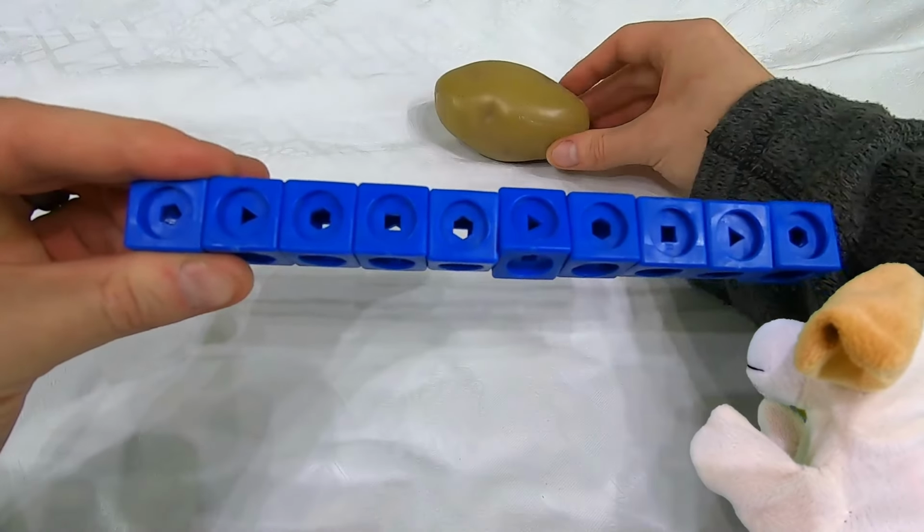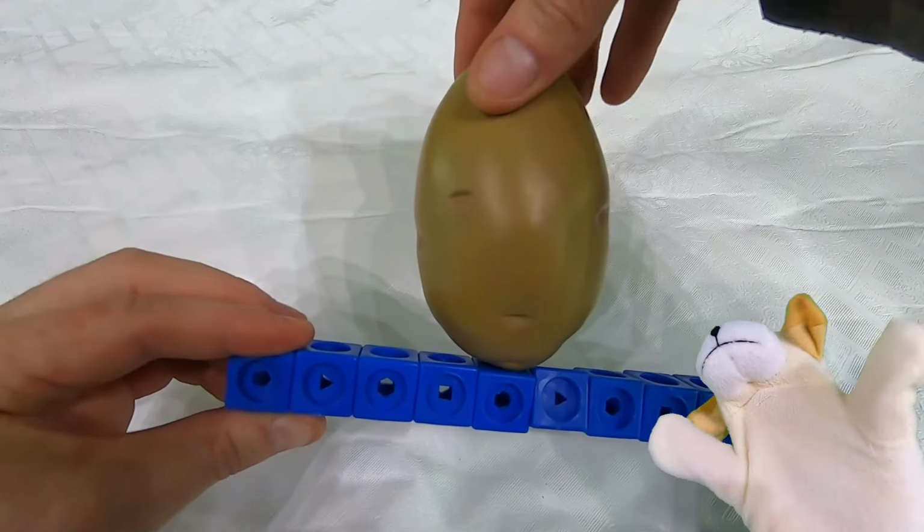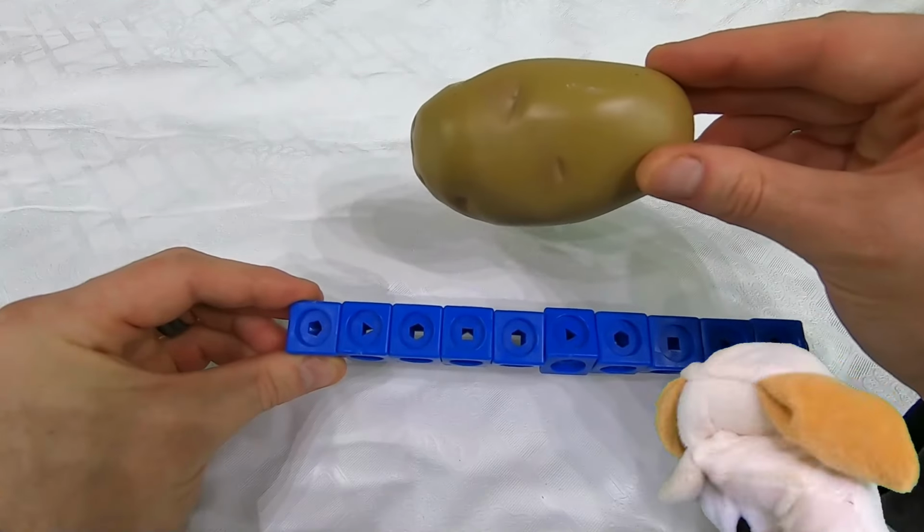But you forgot one thing, the potato. What, the potato? Tricked ya!